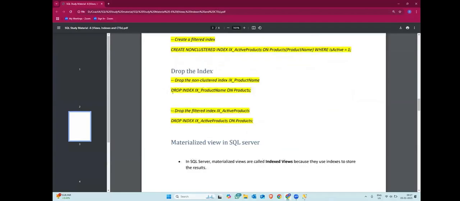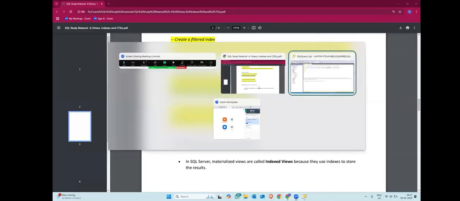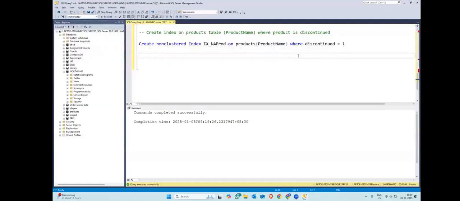And dropping is the same: drop the name of the index on the table name. Right. So how will you use that index now? This is a further query. We created that index, and how will we use it? Like what you mentioned theoretically, this is the usage of those indexes. I want to use now what we created here, the non-clustered index.